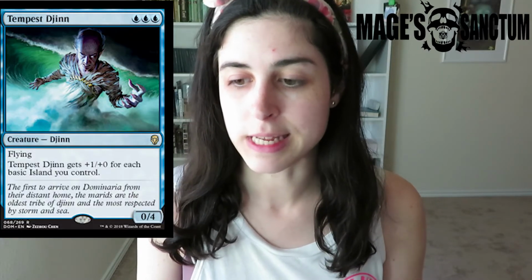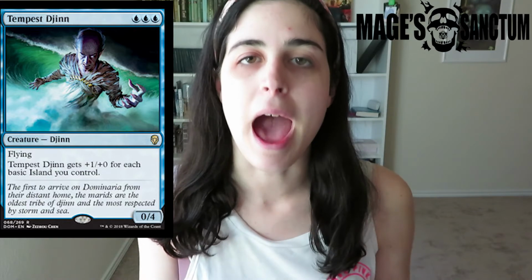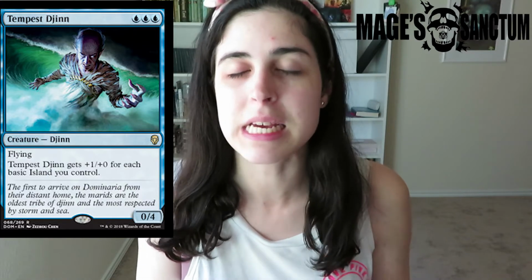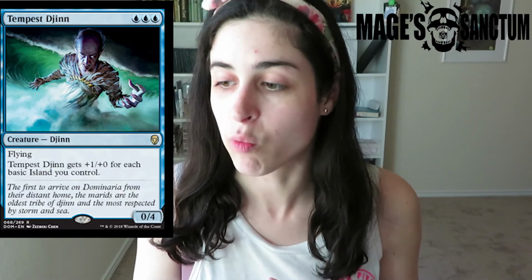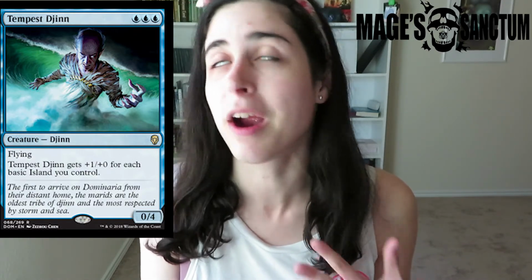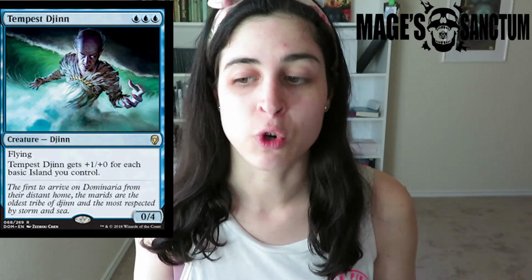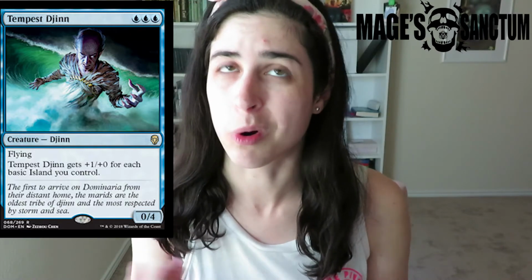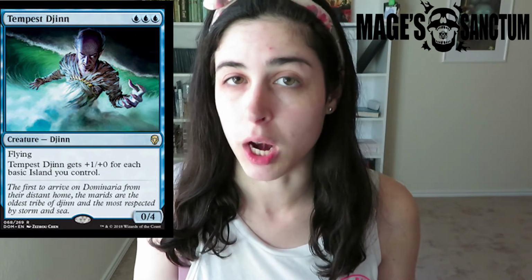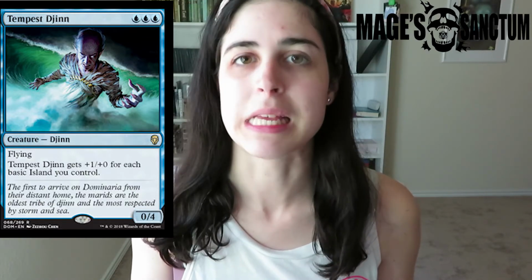It's triple blue. It's a 0/4 flyer, and it gets +1/+0 for each basic Island you control. I think this is going to be a house in limited, because you don't have a lot of specialty lands. You're going to be running a ton of basics. This card can get really big really quickly, and you can have a 7/4 flyer for 3 mana, which I just think is bomb.com. If you're casting this for triple blue, you probably have 2 or 3 or potentially even more Islands. So off the bat, it's pretty much going to be a 2/4 or a 3/4 for 3 mana, which is really amazing. I think this card's sweet.